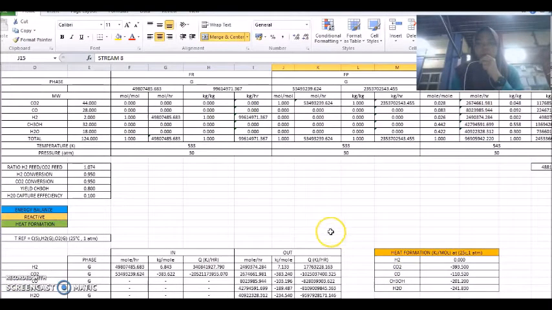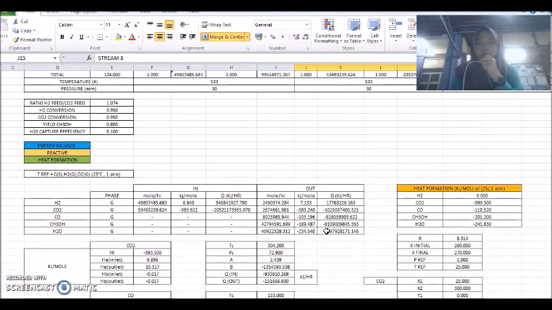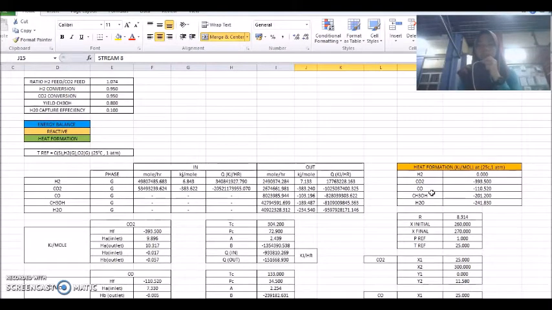So basically, to calculate the energy balance, we know that the reactor is reactive, so I'm using the heat of formation method. Heat of formation uses elemental species as the reference. The reference is carbon, hydrogen gas and oxygen gas at 35 degrees Celsius and 1 atm. This is the table of phase, moles, and heat in and out, and this is the table of heat of formation, which you can get from Table B2 in the textbook.